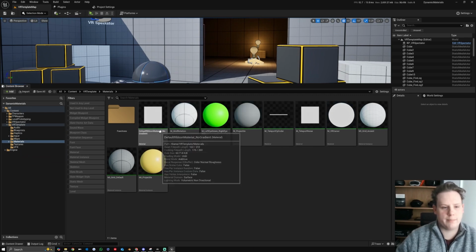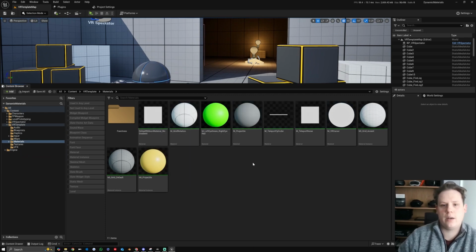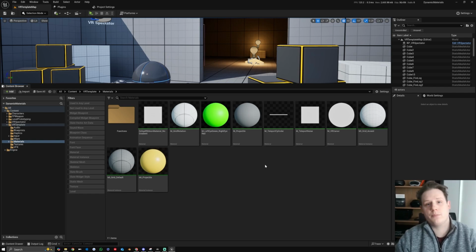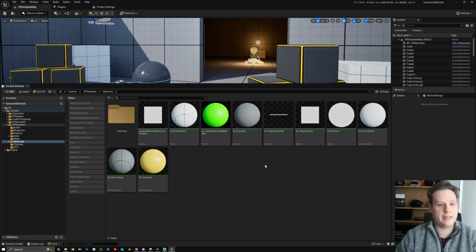So if you don't know what a dynamic material instance is, it is a way that we can tell blueprints to change something in a material from a material instance. Basically, that's exactly it. We want blueprint code to modify our material in some way. And think of this as the old Bioshock games. When you use the serums and it affects the materials on your hand, or the look of your hand, that would probably be a dynamic material instance. You would blend from one material to another material, and then you would have it display that effect.